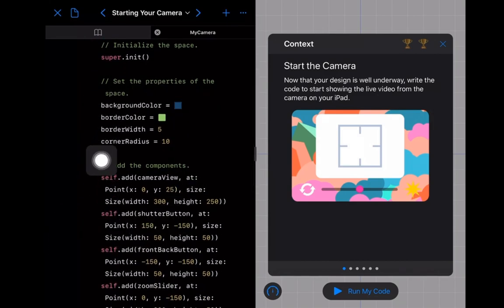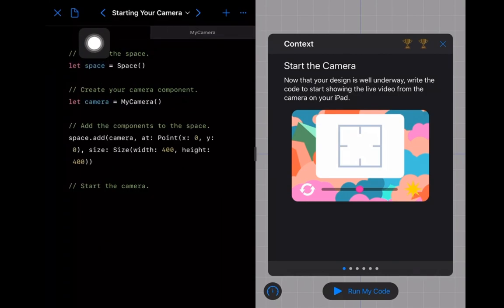This is all setup code saying, okay, I'm going to configure MyCamera so that it's ready to use, so that when I hand it back over to them here in the main file, it's all ready to go. So our camera has a border property, it has a background color, corner radius, it has all the components added to it that I expect to have in a camera. And then once I have that configured camera, I'm going to add it to my own Space to show it on the screen. So that's what the initializer is for. It's a special method that gets called when you create an instance of a class like this.